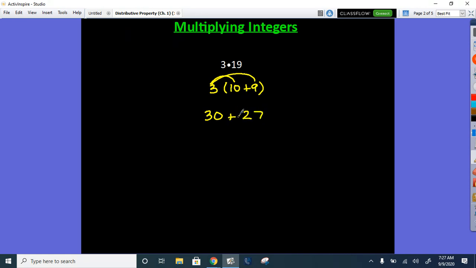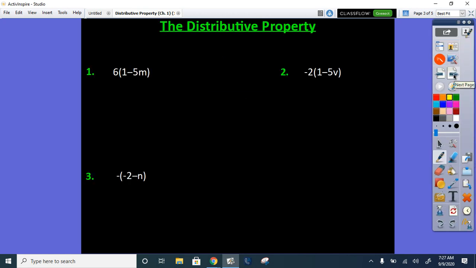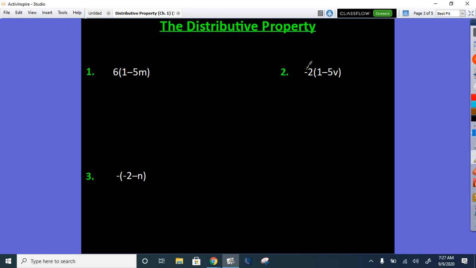They're both positive in this case, so we know with our rules of adding and subtracting integers, we're going to combine, same signs I add and keep, final solution is 57. And it makes it a lot simpler to multiply in that manner. It's a lot easier to do it mentally. What we just did there was the distributive property. And what the distributive property states is that any term, or in this case called a factor, any factor that is outside of our quantity here will then be multiplied by both terms inside the quantity.